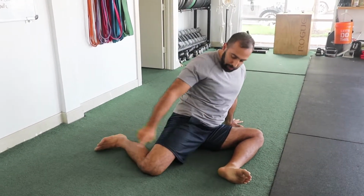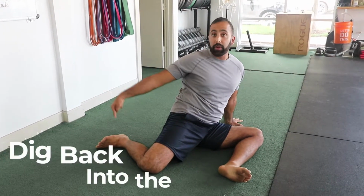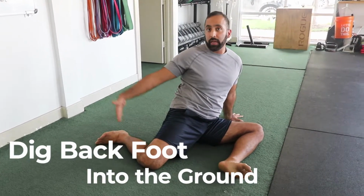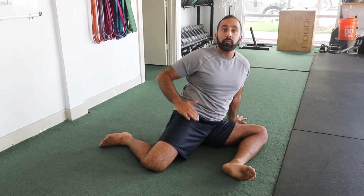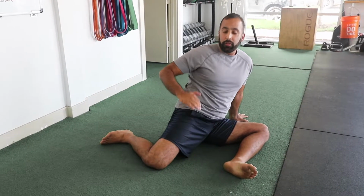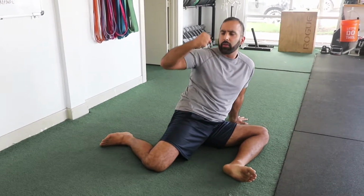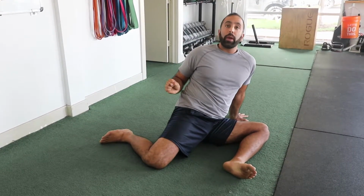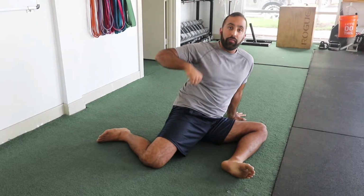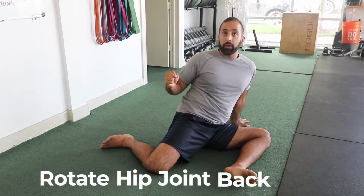Now, I'm gonna begin with what my back foot is doing. It has to go into the ground, so dig it in to create a point of contact. That's number one. Once you dig it down, you wanna think in terms of what the hip joint is doing. This is a ball and socket joint. If you think about it like a lacrosse ball sitting right here, you're just basically moving the lacrosse ball that way in rotation the entire time. And that's the focus. You're not trying to overly contract your muscles. You're trying to focus on rotating your hip joint back.